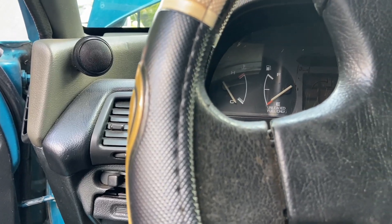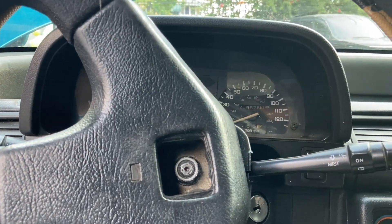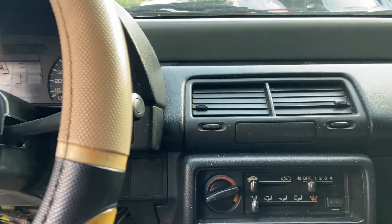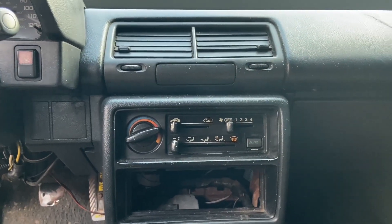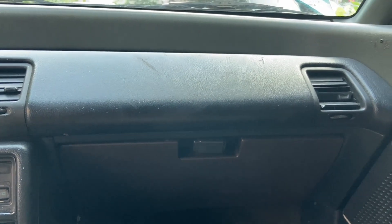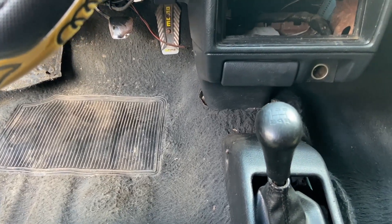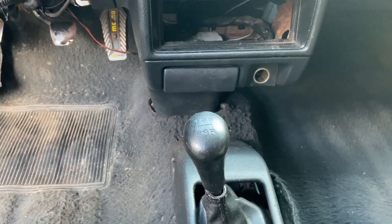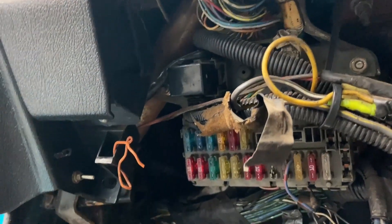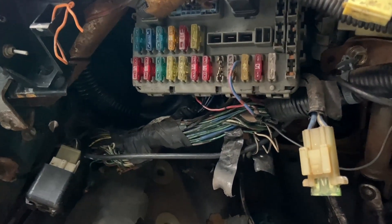Back inside — the dashboard is gonna need some work, gonna have to change that out, but no time soon. Honestly, I really am just glad to have an EF again. I owned one previously but that build had some serious rust issues and it was just best for me to part with it. After cleaning it out as best I could with the brush, I love that the gear knob still had the numbers visible — they weren't worn down. The carpet was in really good condition, and a bit of wiring work is gonna need to be done, but nothing too difficult that I can see so far.